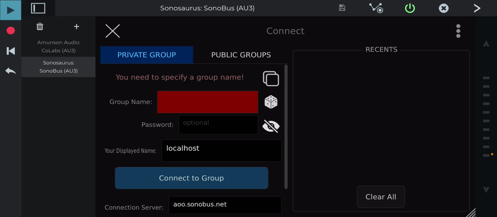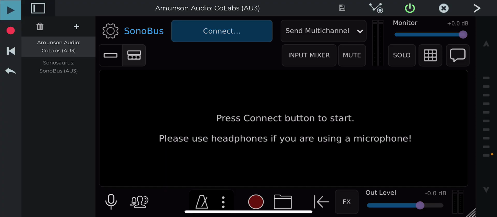I think one is paid and the other is free. Some of them cost money and some of them are free, but it's like whatever. I'm not saying that you should buy this plugin. I'm not saying that you shouldn't buy this plugin. Well, you can't buy it because it's free, so there's nothing really to lose. I'm going to tweak the settings a little bit. Let's get out of that.